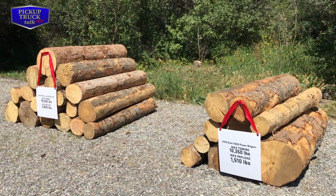But I think it's interesting, GMC in this case is saying, do you need the winch? Is it that big of an issue? And do you need the electronically disconnecting front sway bar? Do you need those features? If you do not need those features, GMC is saying we have a better truck for you. What's more useful driving off the dealership lot: having a winch and that sway bar, or having an extra 7,000 pounds of towing? And to me that is the fundamental question here with the AT4.